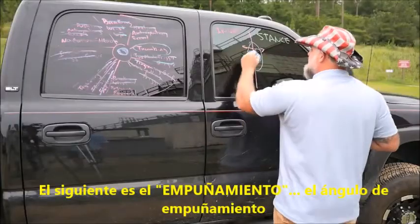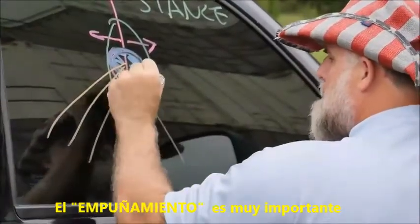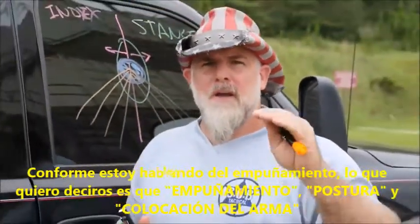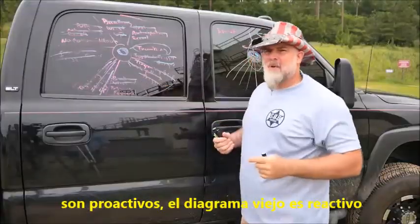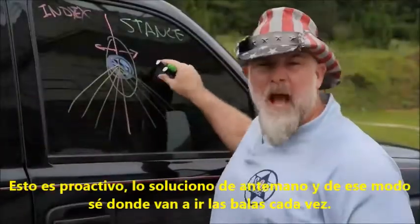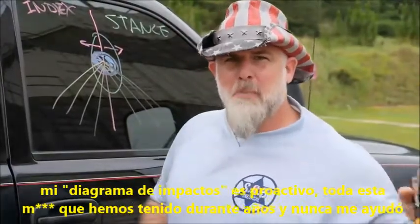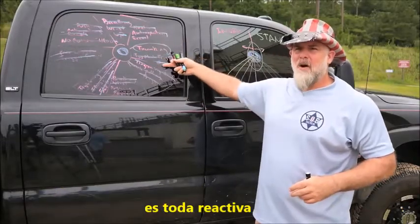The next thing I see is your grip angle. Grip is very important. As I'm talking about grip, what I want to tell you is, stance and index is proactive. The old pie chart is reactive. You're trying to control the gun after it already goes off. This is proactive. I fix it beforehand. This way, I know where the bullets are going to go every time. So my pie chart is proactive. All this other stuff that we've been around for years that never helped me, this is all reactive.